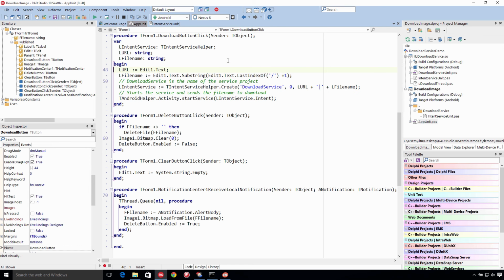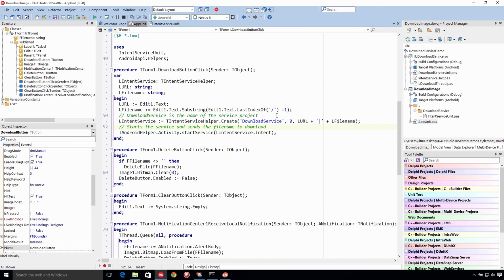So intents are objects used in Android to pass information between different processes or different applications. So in this case, we're creating our intent, passing in the name of the service we want to start, which is a download service. Notice it's libdownloadservice.so, so just the module name in this case. So we pass that in here, and then we use Android helper activity start service, passing it the intent. So this starts the service specified by the intent in here, and also going to pass the file name to it. That's the majority of the code in here.